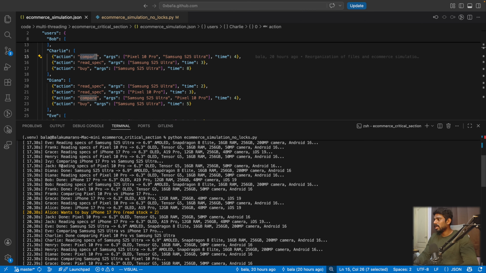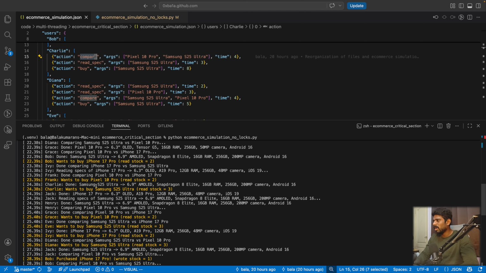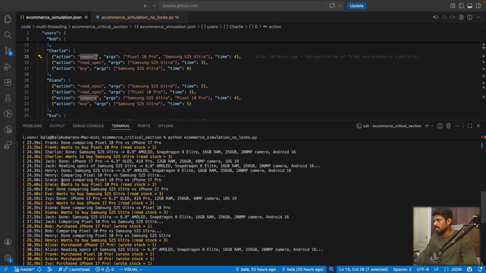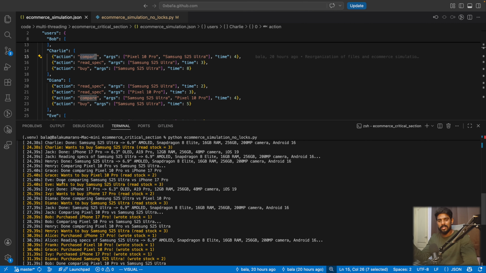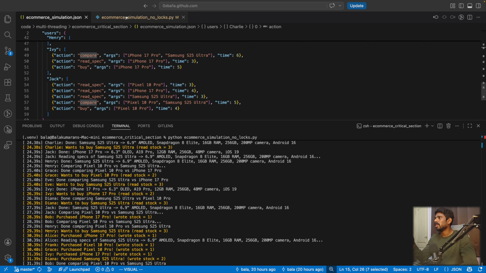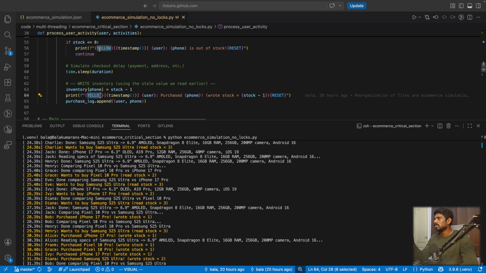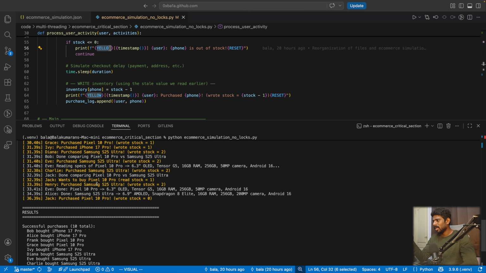Okay, now it has taken the wait time, and it has done every operation. Yes, Alice wants to buy iPhone 17 Pro, Bob wants to buy iPhone 17 Pro, many people want to buy, the transaction is so good. Yellow means these are the transactions talking about buying operations. I have used a special color here. In the buy operation, I'm printing both prints with yellow color. So if it is yellow, there's a transaction, which means we have made a good sale. We should be happy because the e-commerce is successful. All the inventory probably would have sold out. Let's see how much is sold.